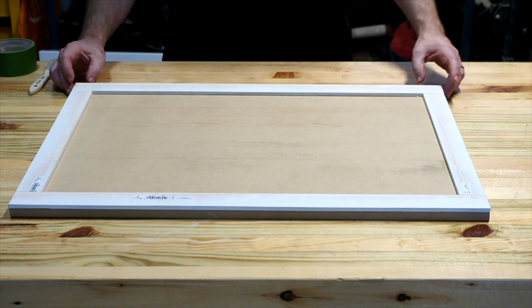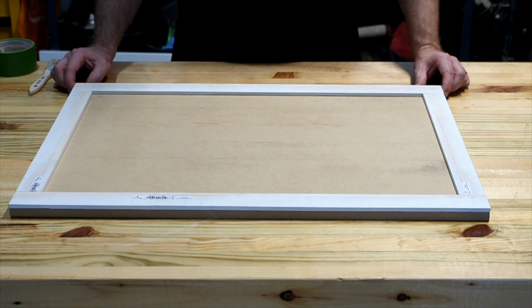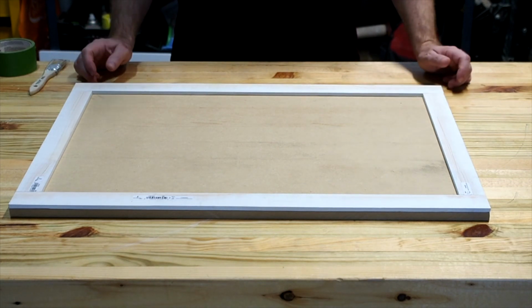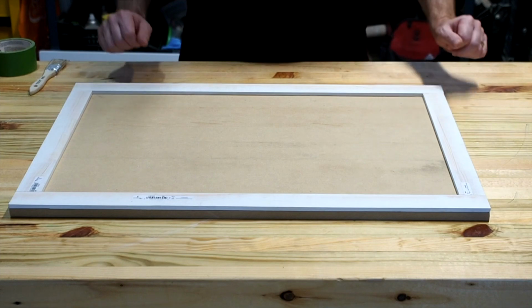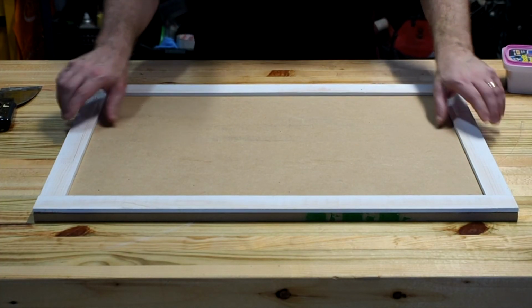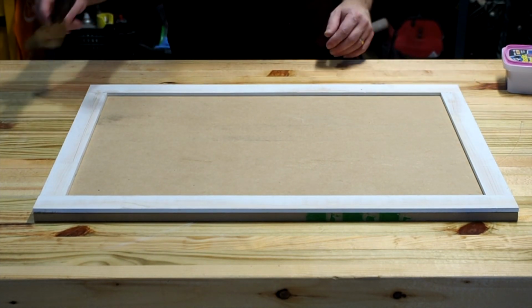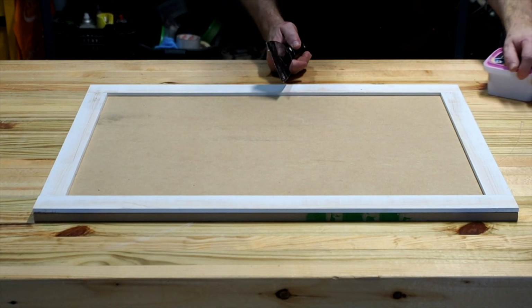All right, so you can see that these are in place. Let these dry for about 30 minutes. Then I'm going to come back and start putting the wood putty on and also caulking some of these details. All right, the glue is completely dry and I've tested several sections to make sure it's not going to come up. Now before we paint it and prime it, I've got to do a little bit of prep work.